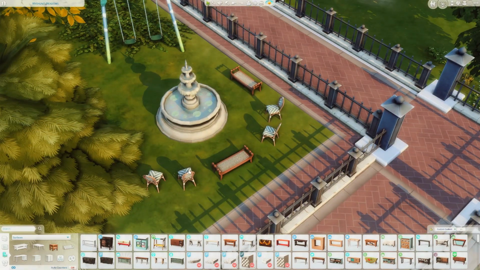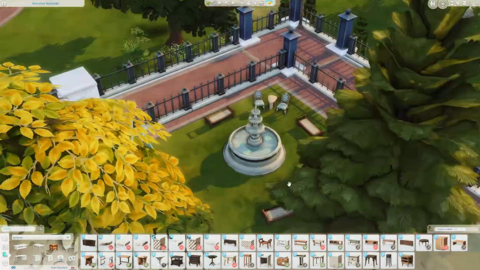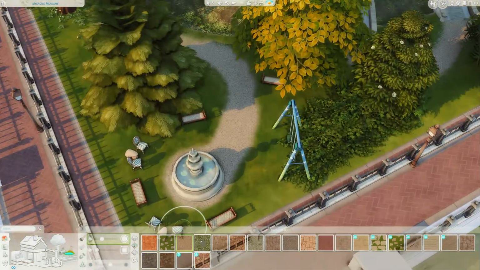But I think I managed to make it look cute. I'm also pretty sure that swing set is the only object I've put in this park from Seasons, so if you don't own that pack, no worries.